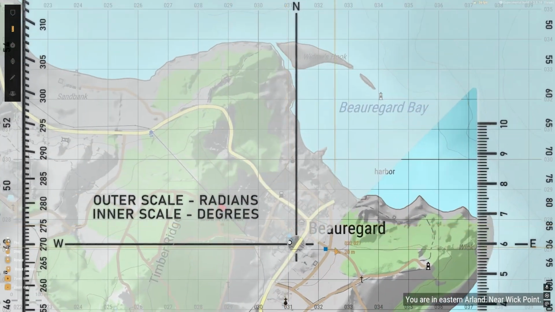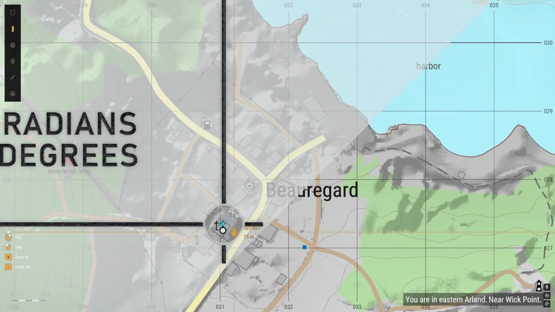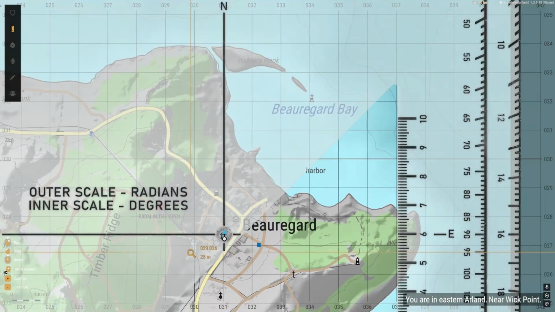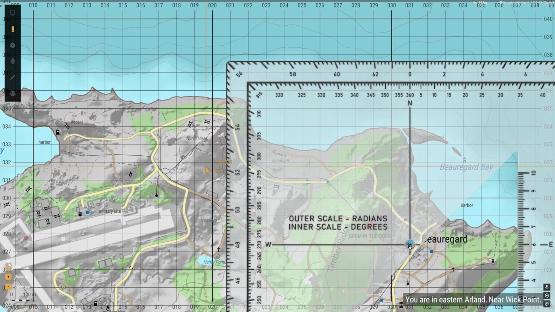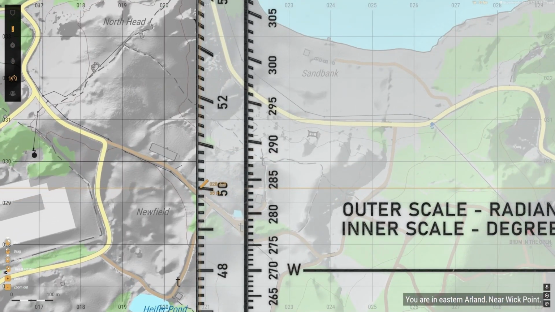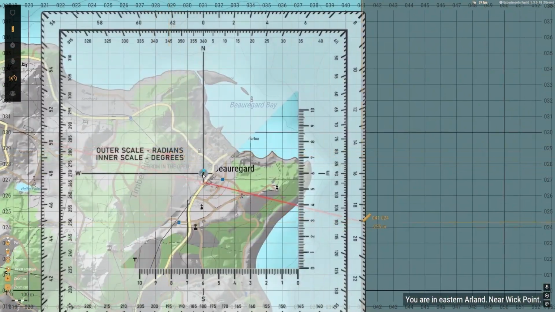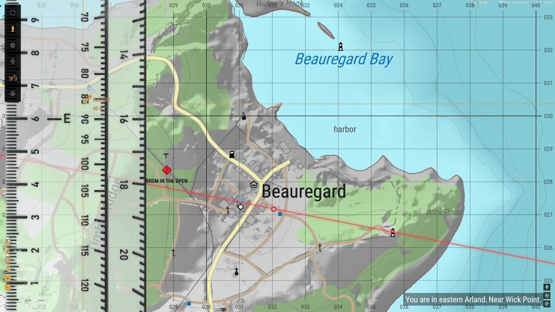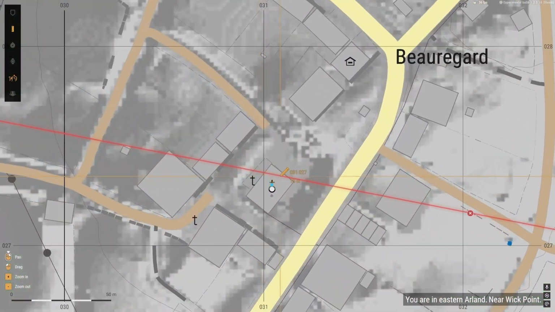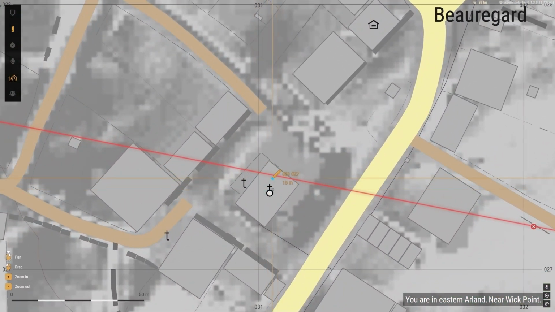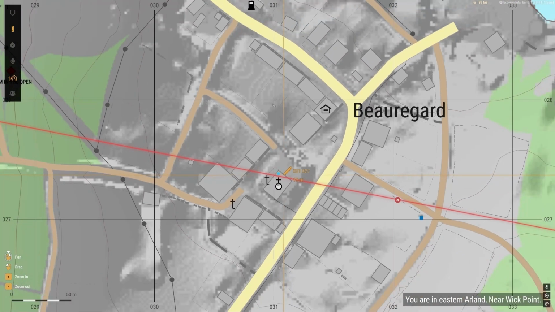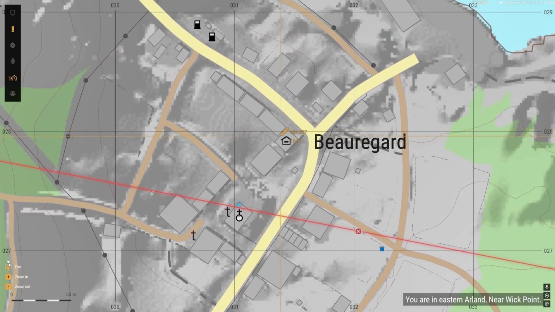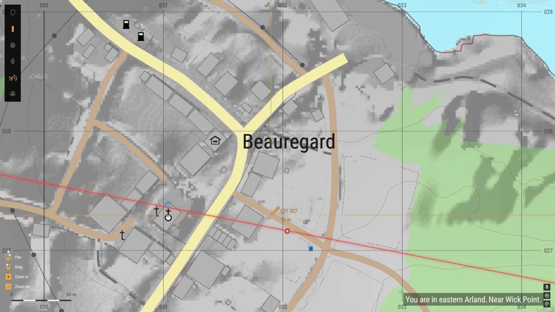So we're going to go ahead and put the center dot on the target area. We're going to zoom out and press N or the pencil key. We're going to click on 50, and we're going to go over to 18. The reason why we do this is because this is the observer target line. This is where we're going to be aiming. So, say the observer sees our rounds hit by this pub up here, he can adjust shift left 100, more or less. So, this is how you do an adjust fire mission.